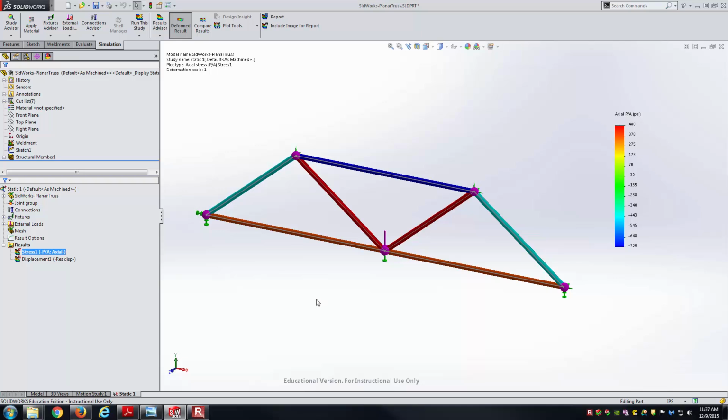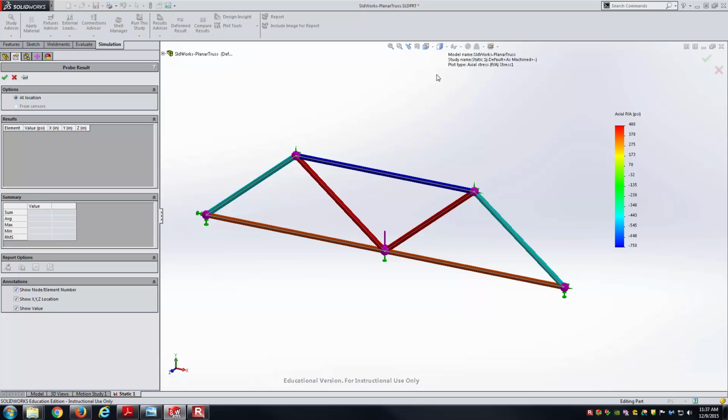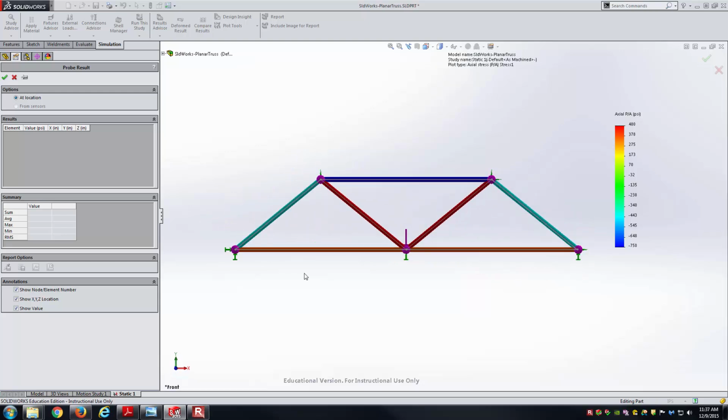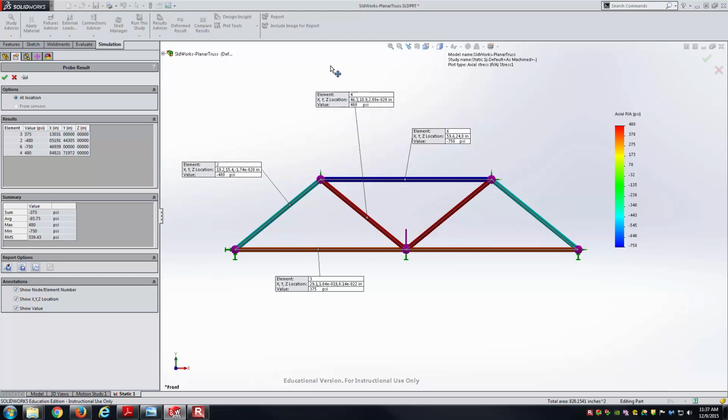I've got a few of these values already written down to confirm that we've got the correct solution. So I'm going to right click on the plot itself, go to probe, and I'll go normal 2 here on the view. Probe allows you to pick different points of your model and show the values of the different elements. In this case, I've got something like this, and I'll compare to my notes.